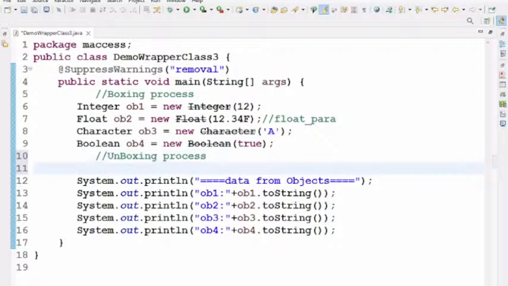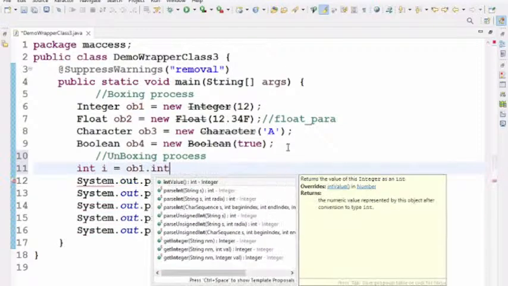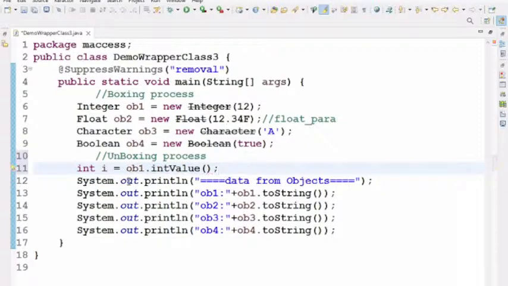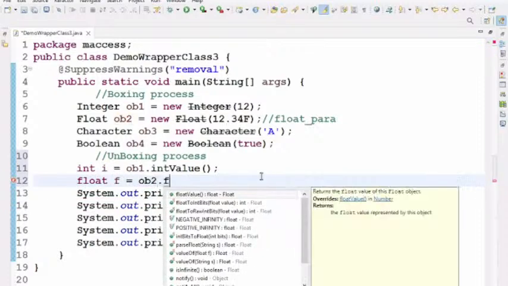In this unboxing process, I must take the integer outside. int i = ob1.intValue(); So from this object, we are taking the integer value outside and loading it onto i. Now I am taking the float value outside: ob2.floatValue().